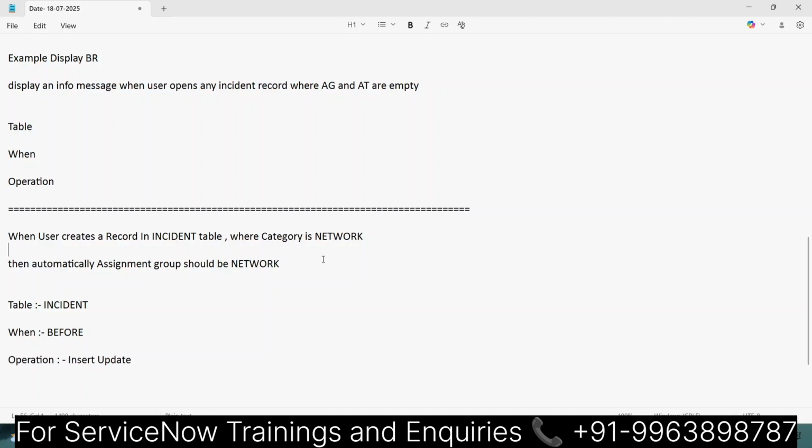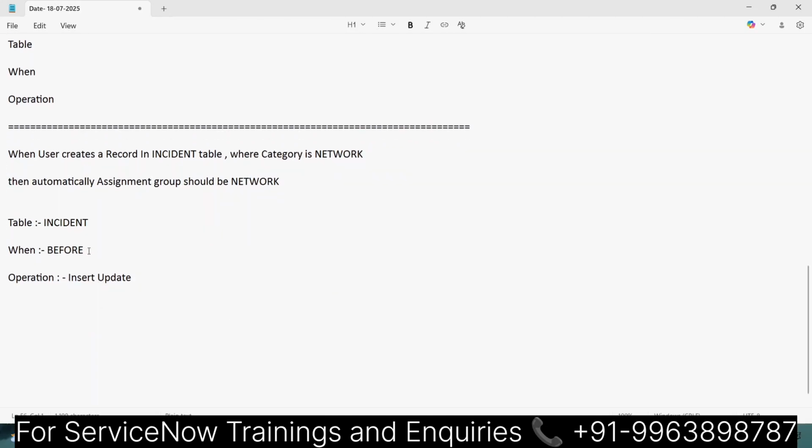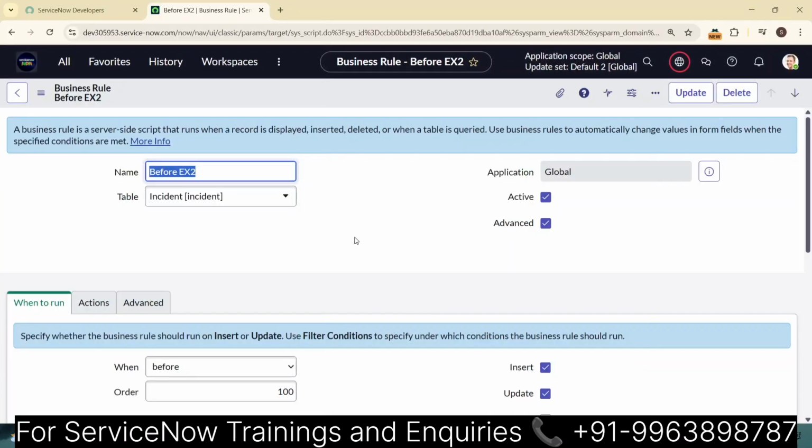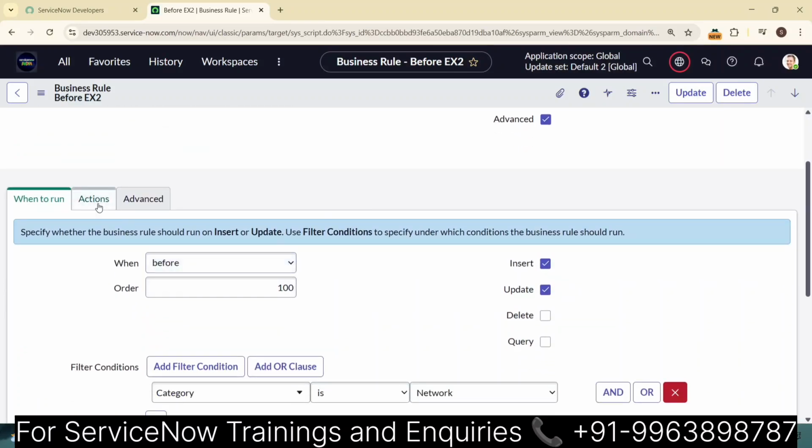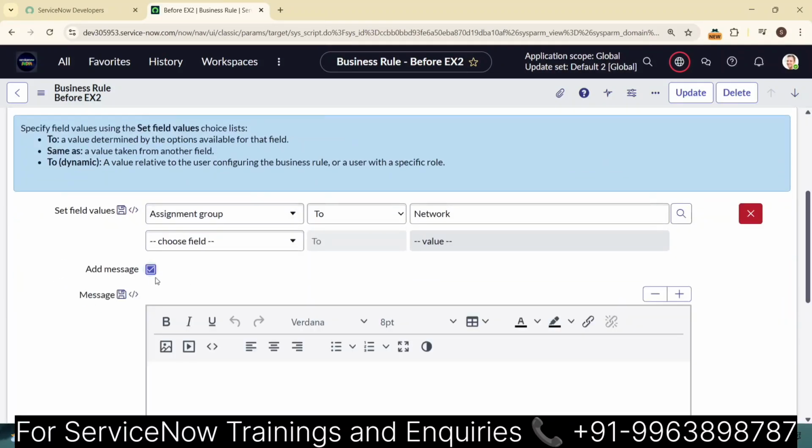When the category is selected as network, we can use the before business rule here, where the table is incident and the operations are both insert and update. Let's see how it will be. We don't have an alert message here, like the info message. Go for this message, assigned by before BR.